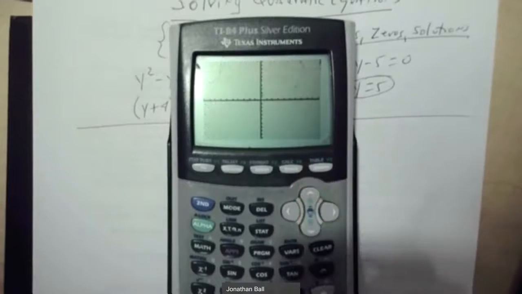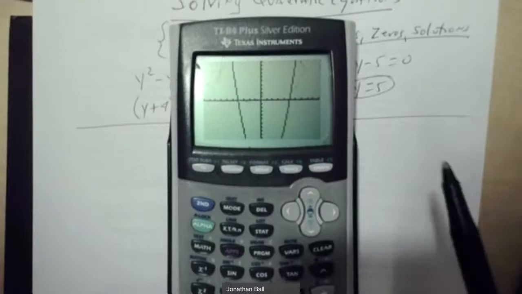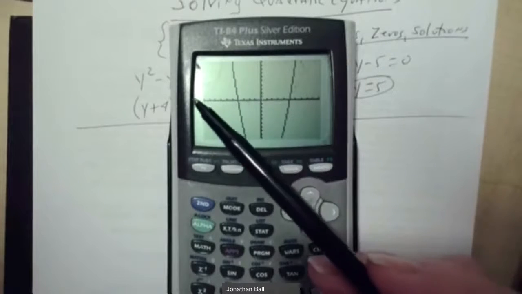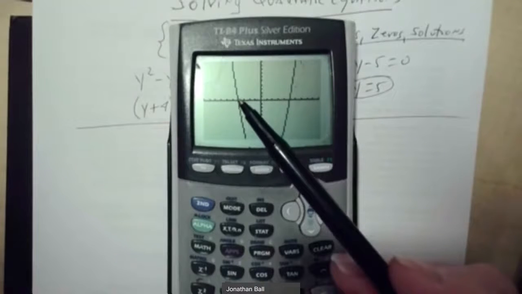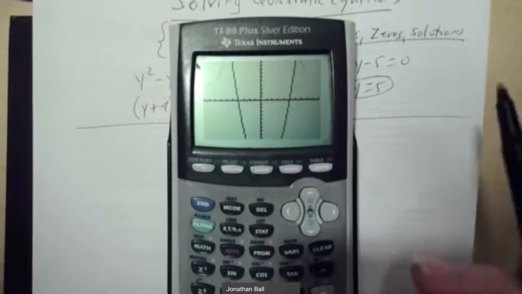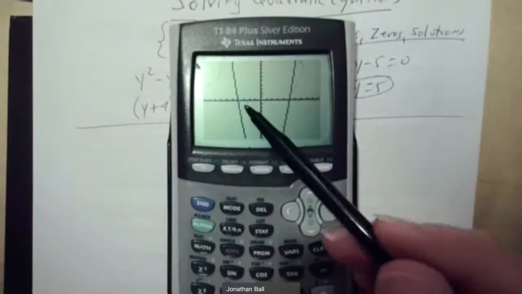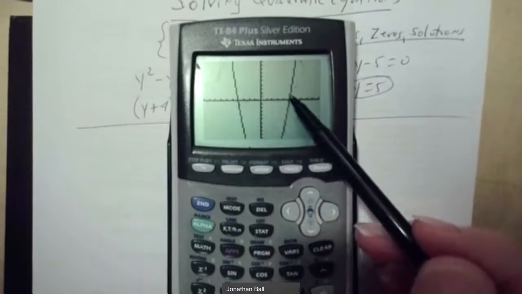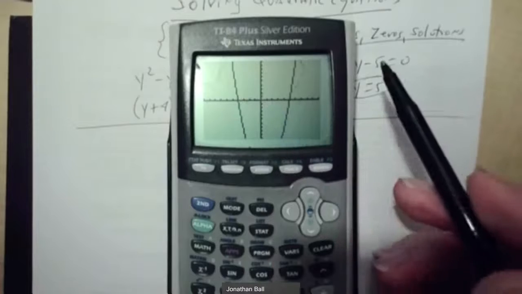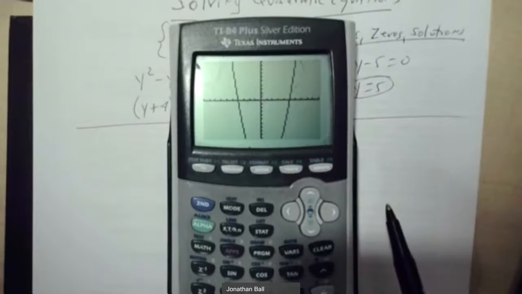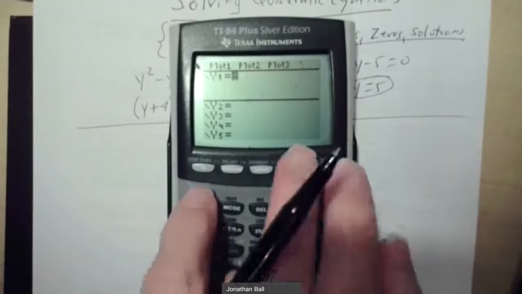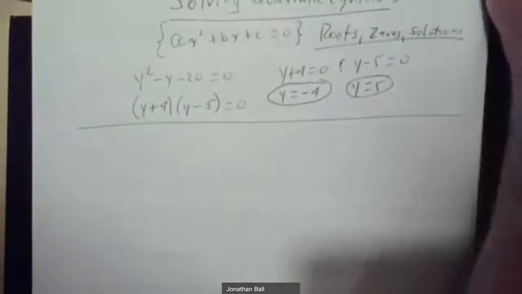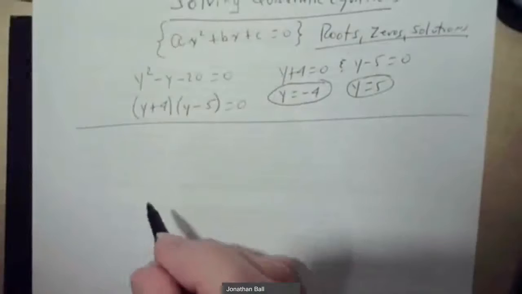Now go to graph. And you see where the parabola crosses the x-axis. This is the x-axis. Where it crosses the x-axis, these are the zeros, the roots, or the solutions. So here is negative 4, and that one is, just count the tick marks, they're all equal to 1 and 5. If you have a graphing calculator, otherwise just do it like that.